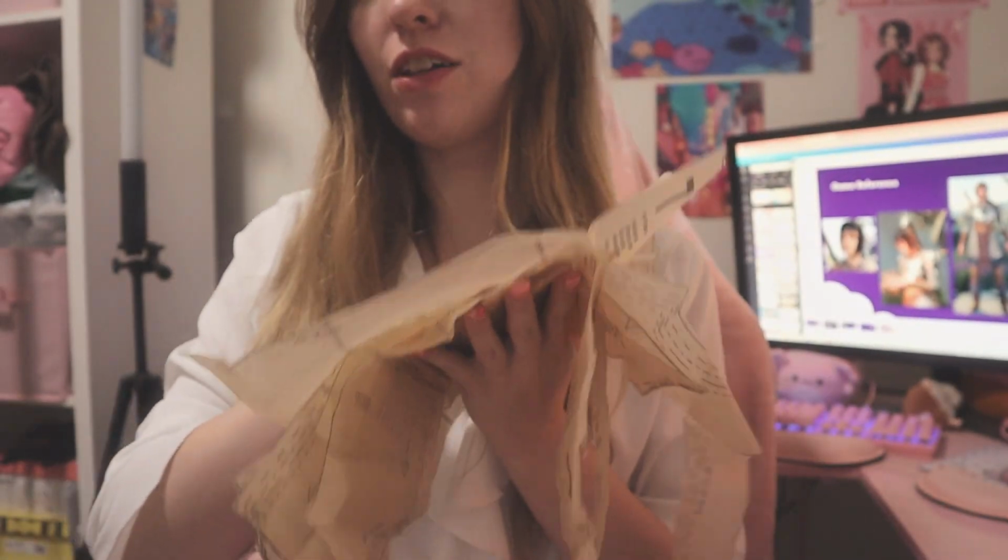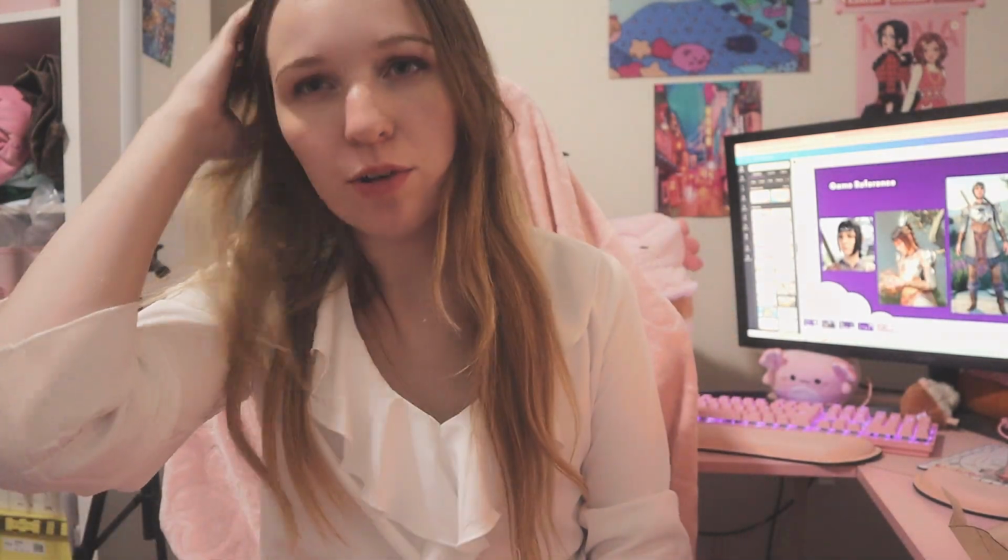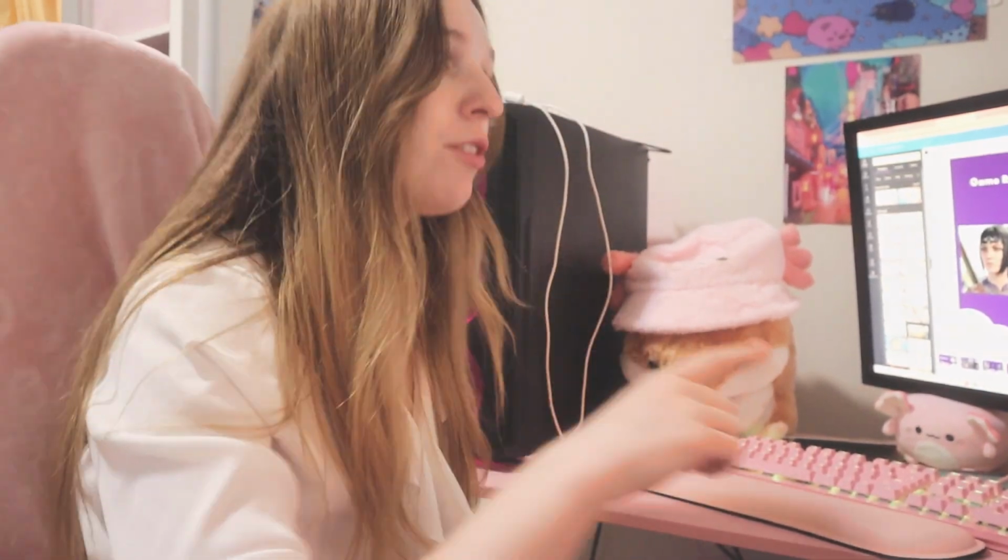Okay, so I have all of my pattern pieces here. Although this begs the question, how does one put on leather armor? Because I feel like the lighting is so bad in here. There we go. It obviously can't be a corset back, like, this pattern is meant to be a corseted back. So I'm gonna Google that.